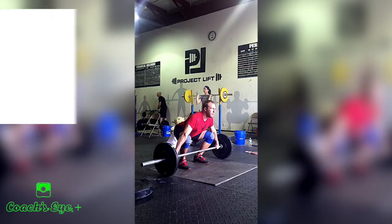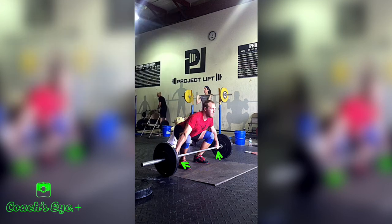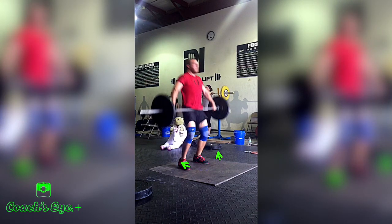Finally, to wrap it up, we have hand placement. Hand placement is going to vary by athlete, by limb length, by body type. But remember, the way we find the hand placement isn't necessarily going to vary. What we're looking for is when we get up into the power position, for the bar to be right at that pubic bone area. We want to find a placement where when we hold the bar with knees and hips unlocked, shoulders and arms nice and long, that the bar sits in that correct spot.